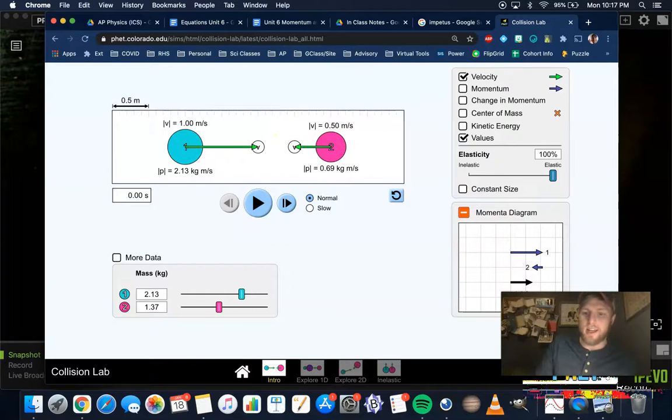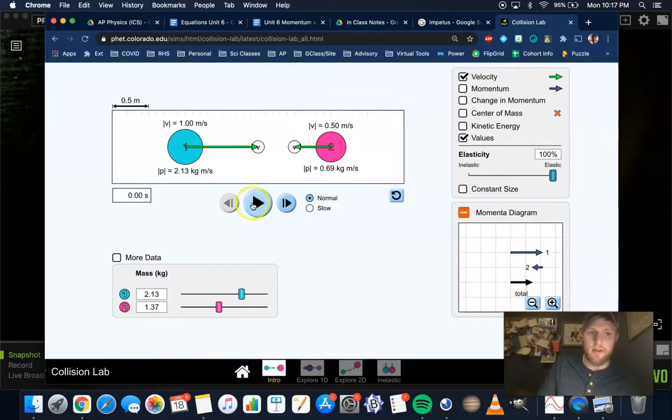These two objects are going to hit and bounce off of one another. So this is the information the moment before. I've just kind of randomly moved this around. And this is something we may not use actually in class, but it's a helpful thing to see here, which is a momenta diagram. So you can see object 1 has some momenta going to the right. Object 2 has some momenta going to the left. Notice they are vectors. And if you add those two vectors together, you end up with a total momentum to the right because this one is heavier and moving faster.